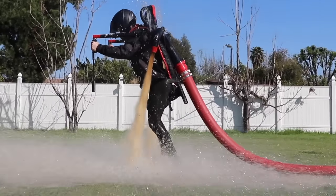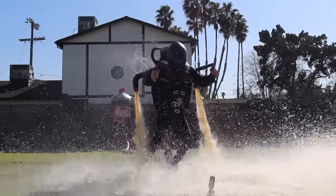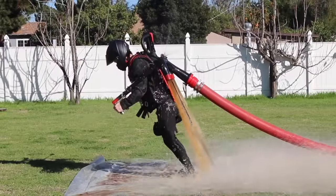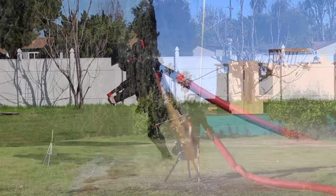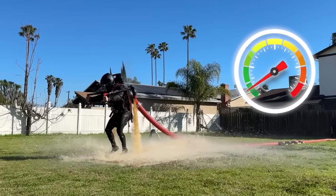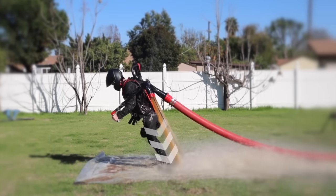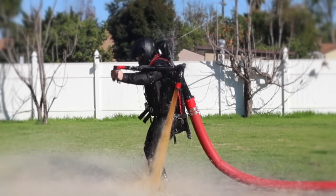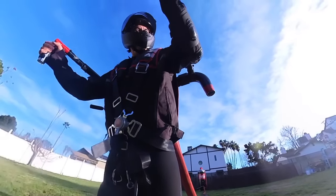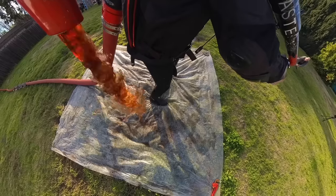We're so close. I know it's possible, but there's just so many factors to think about. As we use up the Coke, the pressure drops. So we really only have a small window to get airborne. But if we crank it too fast, I go flying uncontrollably. We have to nail the perfect pressure, the tank has to be opened at the perfect speed, and I have to aim the jetpack just right for it to work. Most importantly, I gotta stay calm and trust everything, because if I freak out in the air, I will crash. Not to mention, we're running out of Coke fast, so it really is now or never.